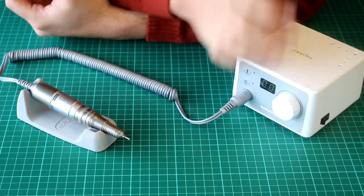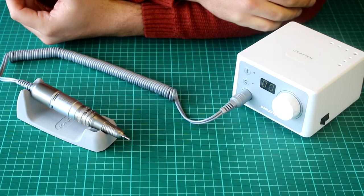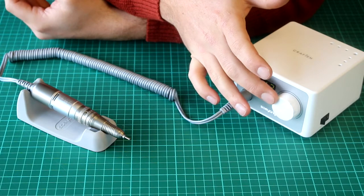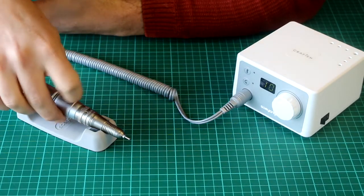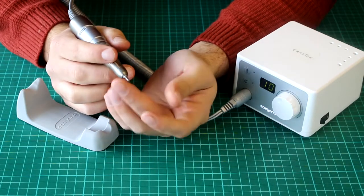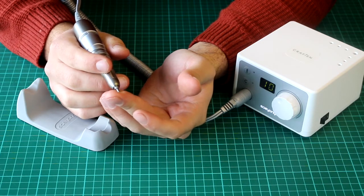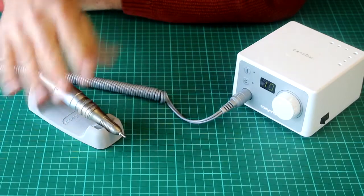It's got about 2 Newton centimeters worth of torque, which might not mean anything to some people, but it basically means that at lower revs, at 10,000, 20,000, 15,000 RPM, the power will still pull through and you still file very effectively. This is just a blunt burr. And if I try and stop it, very hard to stop, which shows that it's got a very high torque, being the Newton centimeters.